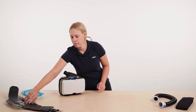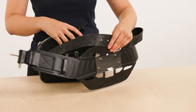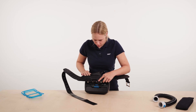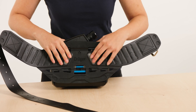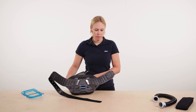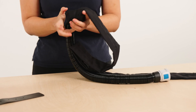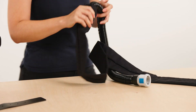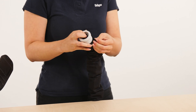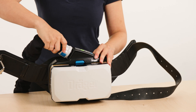To connect the carrying system to the powered air purifying respirator, the markings on the connection plate of the support system and on the pickup point of the unit will guide you. Place the upper edge of the connecting plate at an angle to the unit — the markings must match in each case. Now press the connection plate in until it audibly clicks into place. Put the spark protection cover over the hose. Then connect the breathing hose: place the hose connection on the coupling of the device and slightly turn the hose connection until it audibly clicks into place.